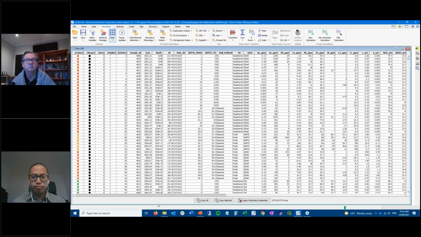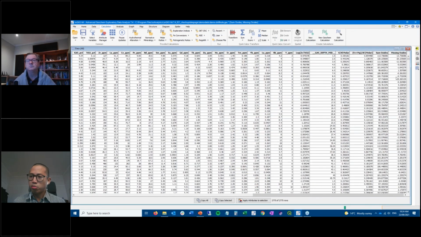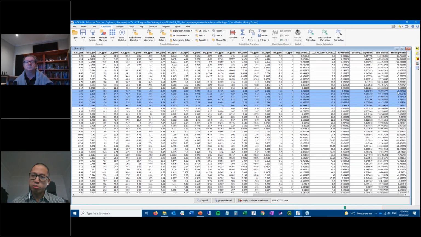But if you go to the right, you see one of the output columns. You see the sum oxide here, and you have the missing oxides that's recalculated as well. A few of these rows make a bit more sense, right? So it sums it up as 98%, and the missing oxide is 1%. Just things like that you can do with that menu.